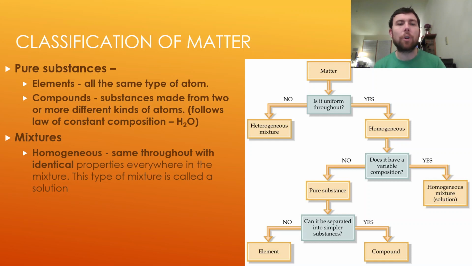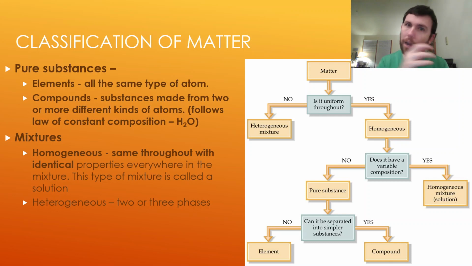This type of mixture is also commonly referred to as a solution, which is what we're going to be spending the bulk of our time looking at as we end Unit 3. The other type of mixture we need to be aware of is heterogeneous mixtures. Heterogeneous mixtures are mixtures of pure substances with two or three different phases of matter. You might have liquids and solids, or liquids and gases, or solids and gases interacting, but they are visibly different. It doesn't look uniform. We can visibly distinguish the different pure substances making up that particular mixture.